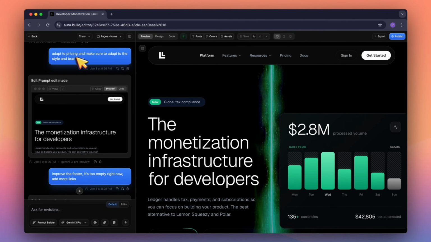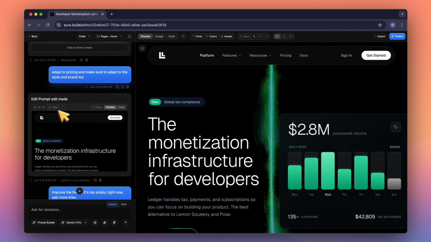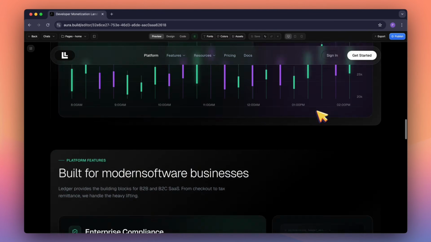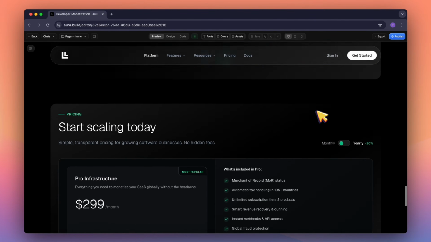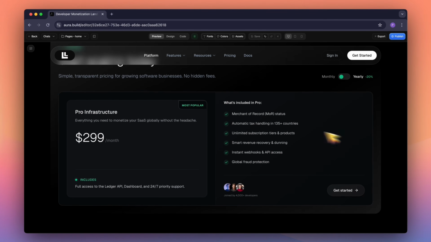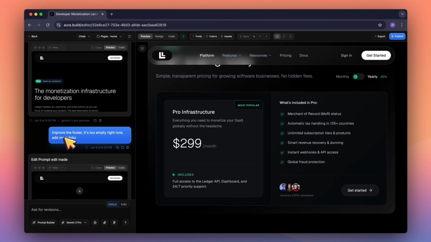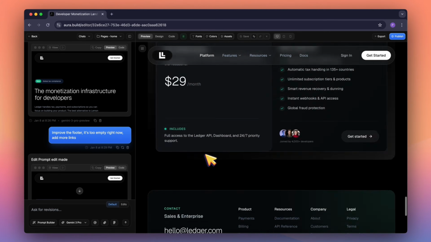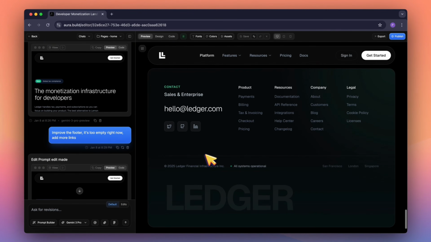So far, I have been working on this template for about 14 minutes already. I recorded the last part, but for some reason, I lost the part where I improved the pricing and the footer. But I still have my chat history, so I can explain what I did. After the testimonial card, I used image to HTML to create the pricing card. I asked it to adapt to match the brand and style. And then I improved the footer and also changed the logo. I simply used an image from Midjourney and that's it.